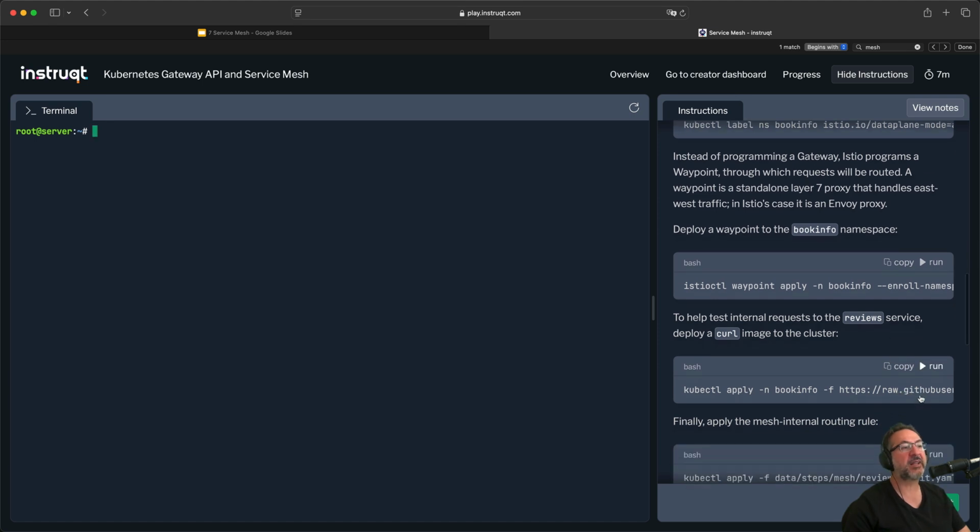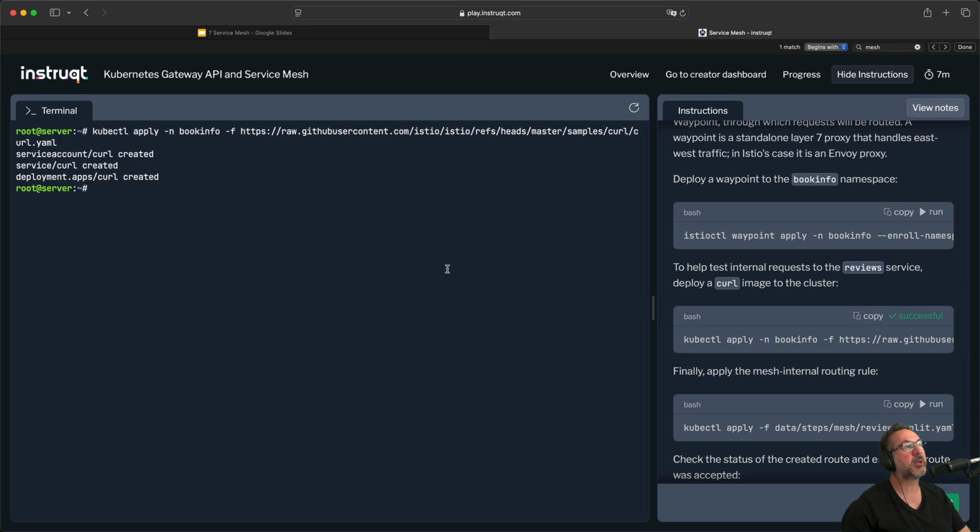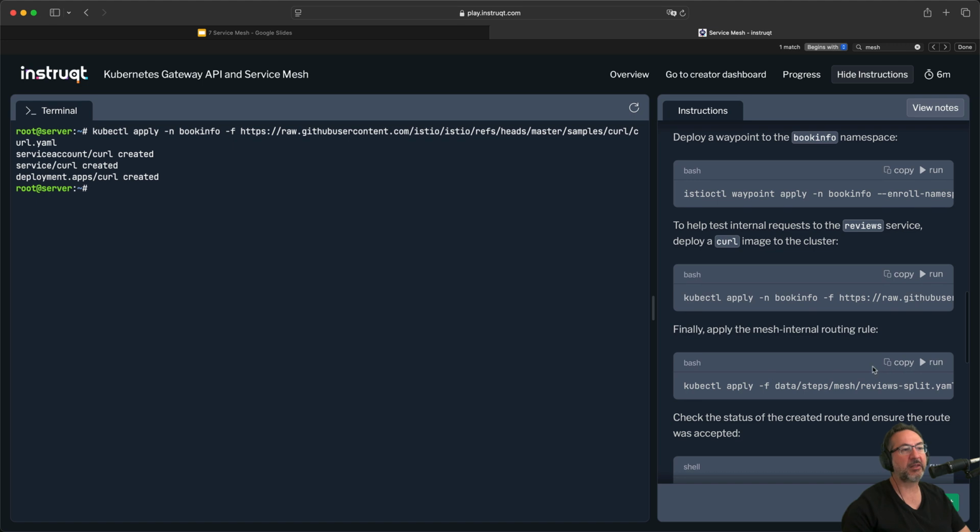Armed with that, there's one more thing I want to do, which is to deploy another helper pod, which we call a curl image. It's essentially, as its name implies, a curl image, which will act as a client from which we can make requests to the reviews service from inside the cluster, rather than doing a curl through the ingress gateway, although they both would be valid. But here I want to impress the point that we're actually controlling traffic routing inside the mesh.